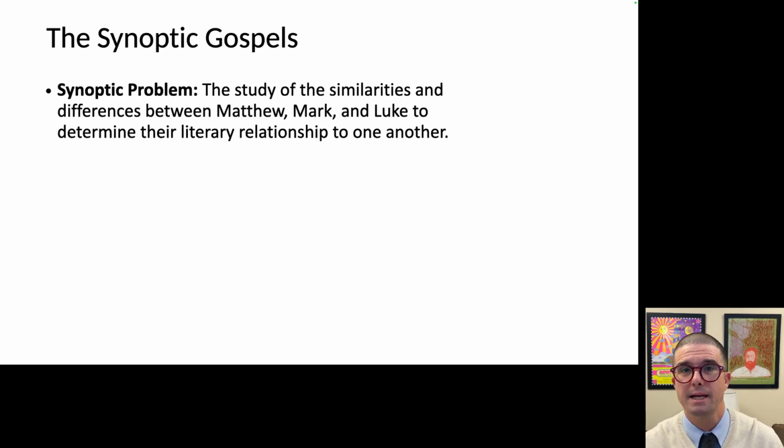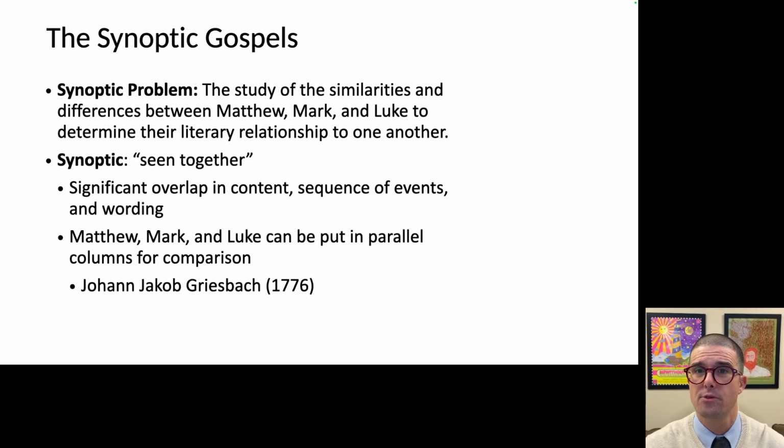The word synoptic has two parts to it: syn, meaning together, and optic, meaning seen. So synoptic means seen together. What this means is that these three gospels have significant overlap with one another. This is true with respect to their events, their teaching, and their content. It also means that the three gospels can be set side by side by side, and this was first done by Johann Jacob Griesbach in 1776.